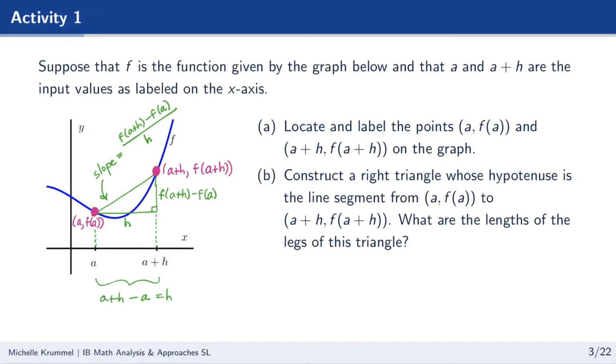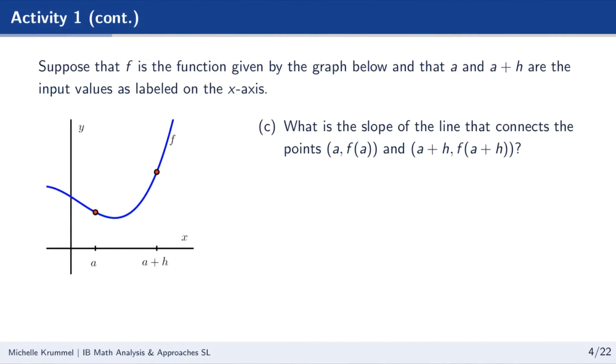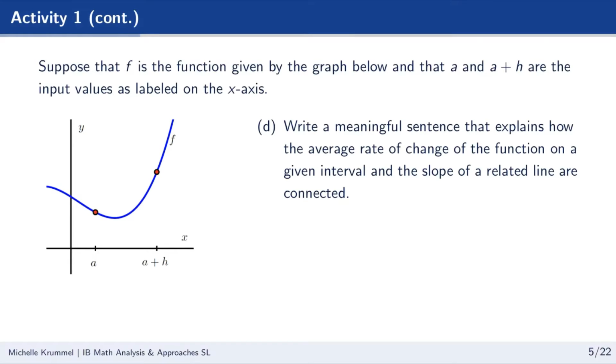And we call a line connecting two points a secant line. So this is the slope of a secant line connecting those two endpoints. And this should look familiar because we were just working with this expression here. That is the average rate of change of our function on our interval. Now we can think of that as the slope of the secant line passing through these two endpoints, a and a plus h. So let's summarize that here.